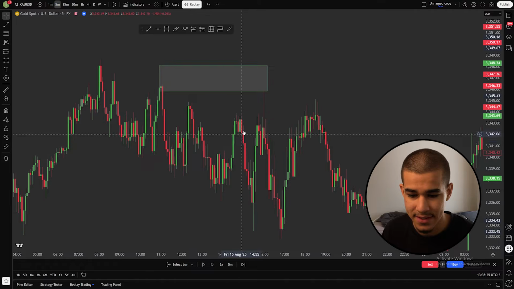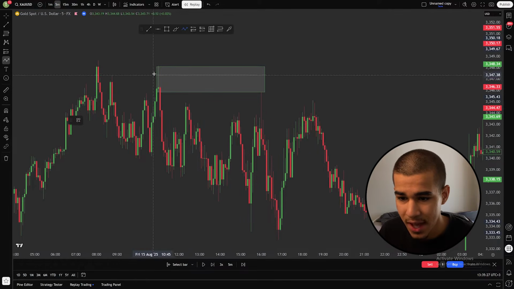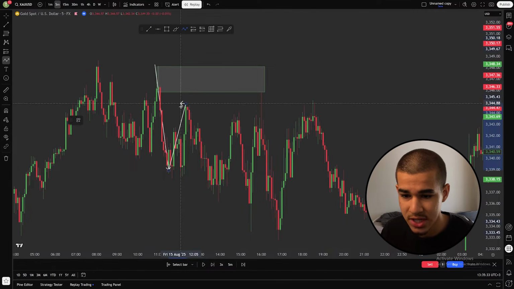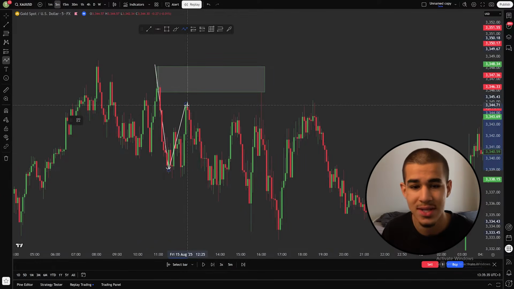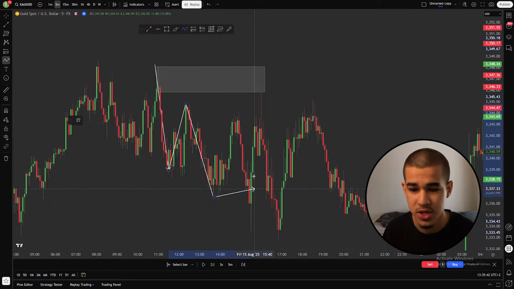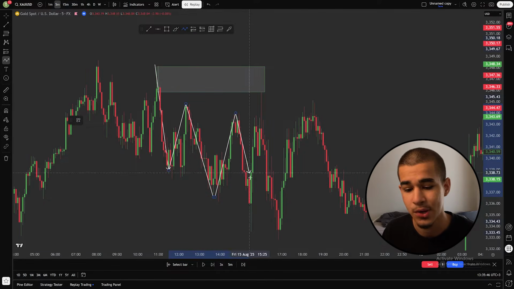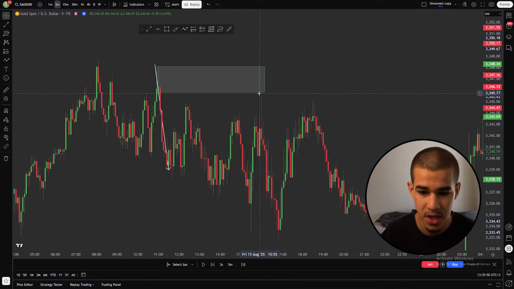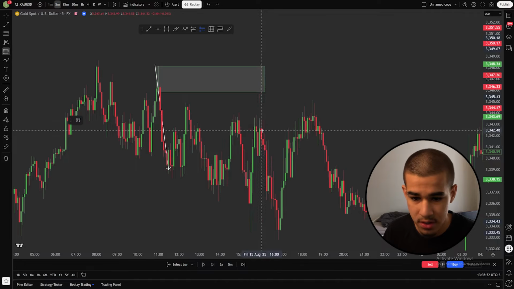It's not the cleanest, but as you can see, what you had is a strong push down right before you created the demand zone. Then you had a strong push up, actually creating that liquidity. Now this liquidity is not valid after this point right here, after it took out these lows. Now all I need is price to come directly to the zone, but what it did is create another level of liquidity and take it out again, and then come directly to the zone. I enter on a flip right here.